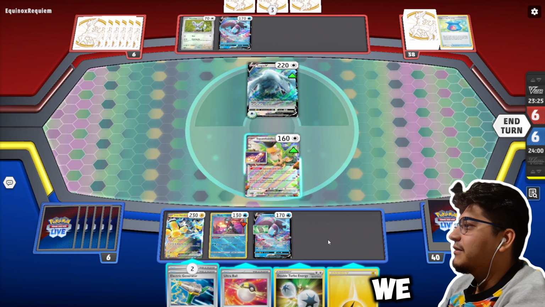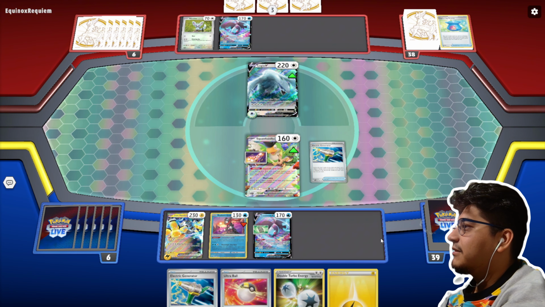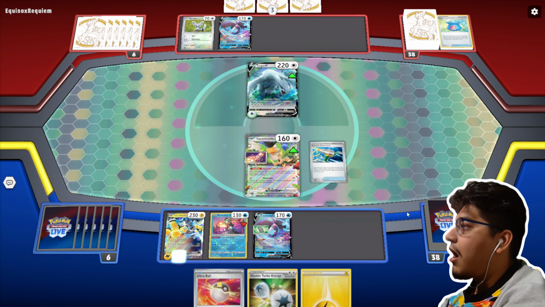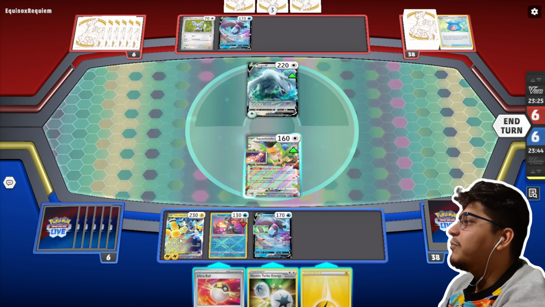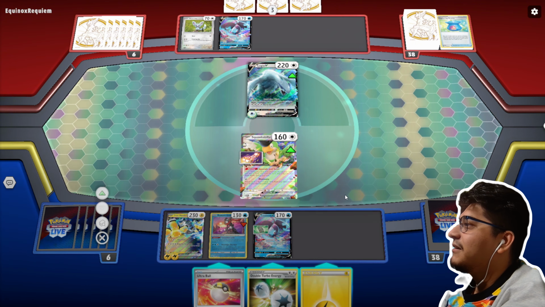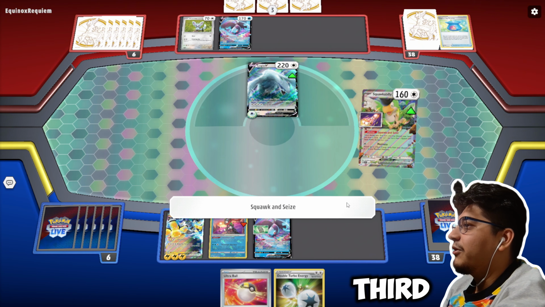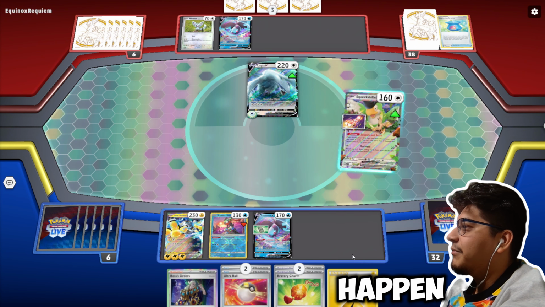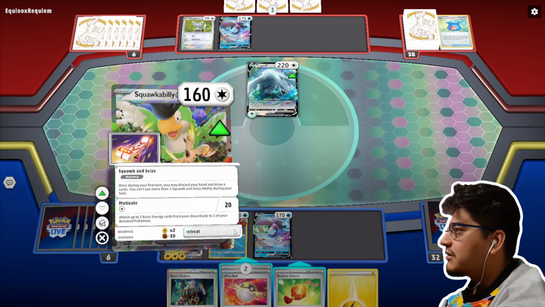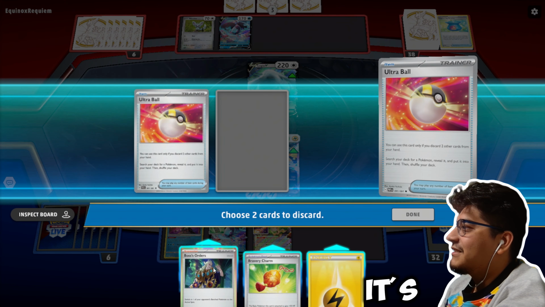We don't need to attach it. That's crazy. And then second one. Oh, we don't do enough though. This man has 220 on the clock, my guy. Attach for turn, Squawk and Seize. If we can get a third EG here, I'll be happy with that. That did not happen, but I'm okay with that. Oh, but we can just Arm Press. Arm Press. It's actually disgusting.